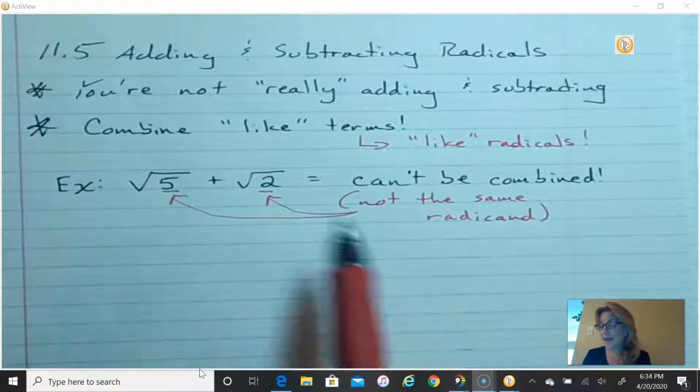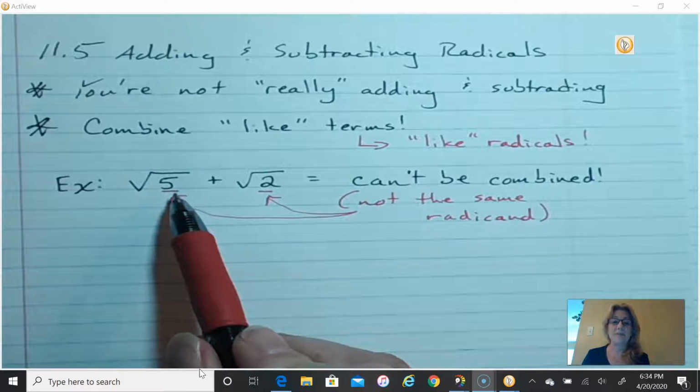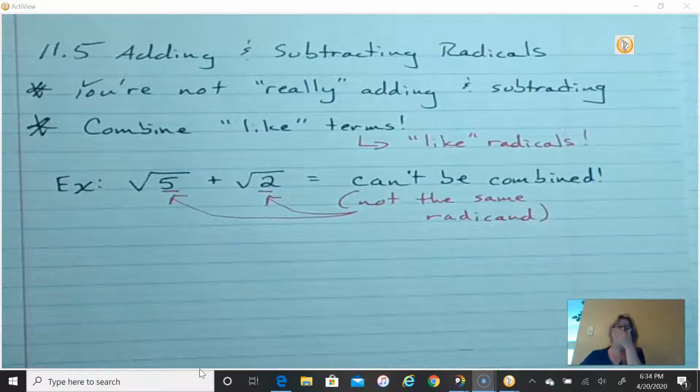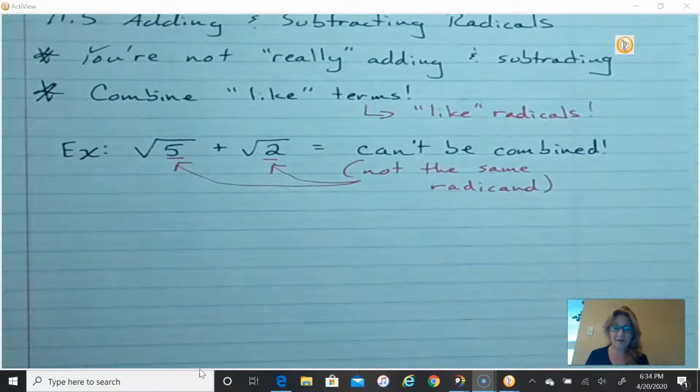All right, so you cannot combine these two because they're not the same. I'm still laughing. Because when you do that all the time, you always make some little joke. Okay, and I know you would be doing that. So if you are, you need to message me your joke or put it in the group text because you know you're sitting there making the joke in your head.